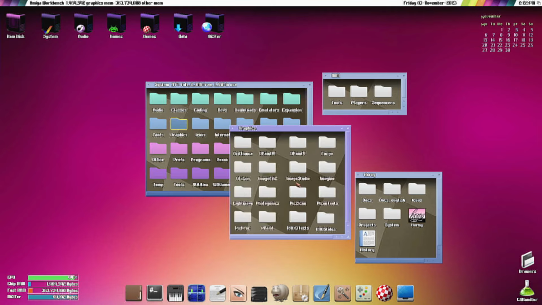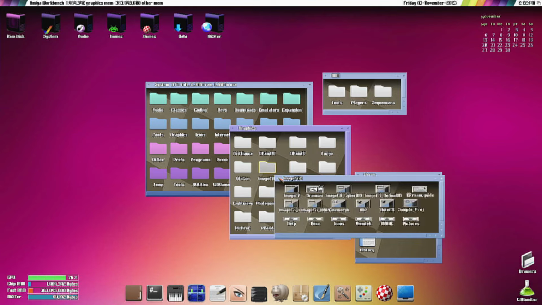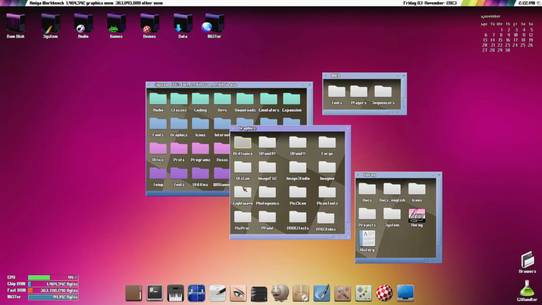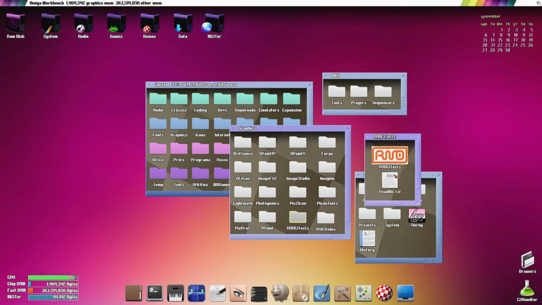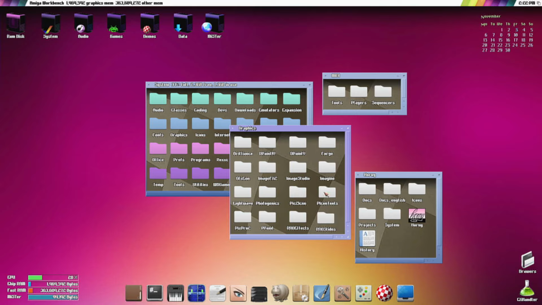So you've got D-Paint, converters, image effects, which is lovely, Brilliance. A lot of these will support Picasso 96, so high bit depth resolutions and true color resolutions. Photogenics works beautifully. All of these work, so Pixeling works fine. P-Paint. You've got some new software by the wonderful RNO demo group. You've got RNO effects if you want to try some new software, it's all on there.